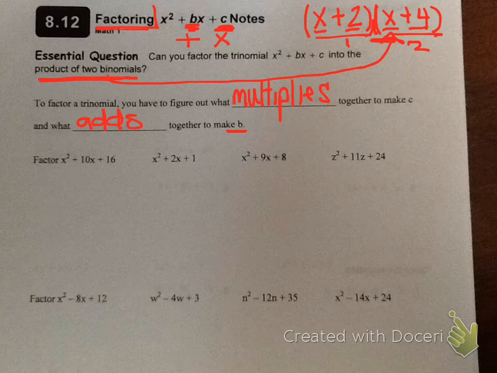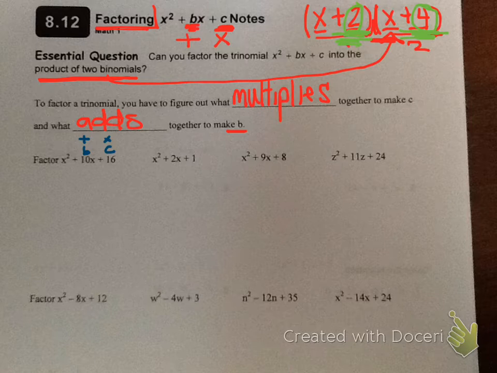And those two things are going to go in these two spots right here. So whatever two numbers add to make B and multiply to make C go into your binomial sets of equations in that spot right there. So the first thing that we have to do, or the easiest way to go about solving these problems, is to look at the C term. So this is B, this is C. We want to know what multiplies to make C and adds to make B.